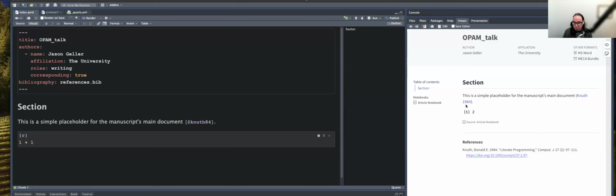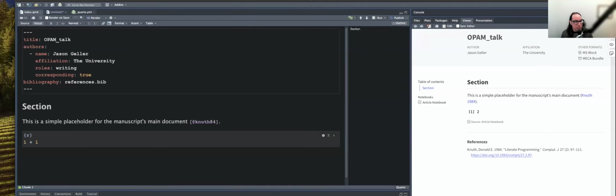So this is basically a Quarto document, a Quarto manuscript. And we're going to use this throughout this talk, and we're going to build on this, and I'm going to show you how to do different things. What I'm going to talk about next is Markdown syntax. Then we'll talk about referencing in the document. Then I'll talk about code chunks. So that's the outline for the rest of the talk today.